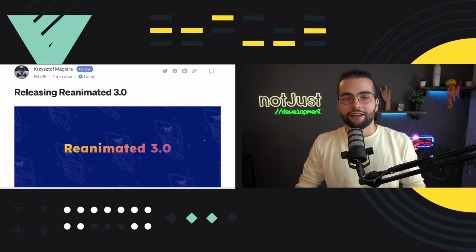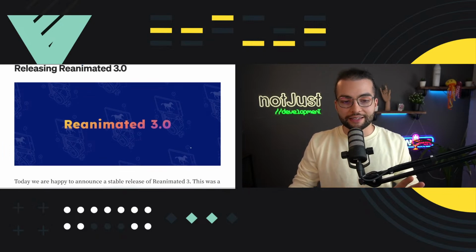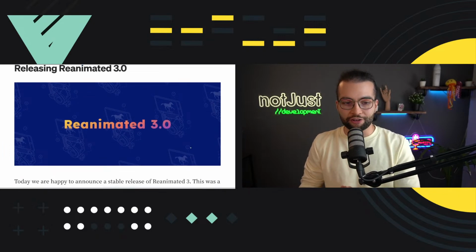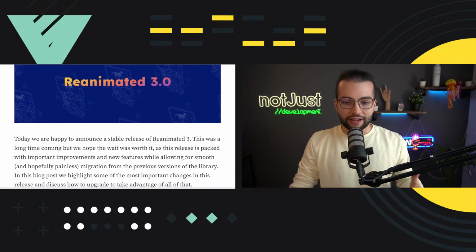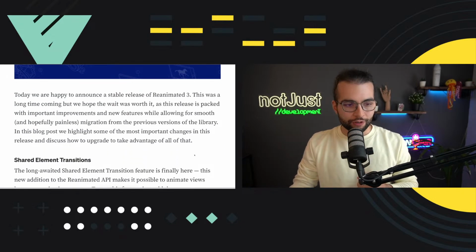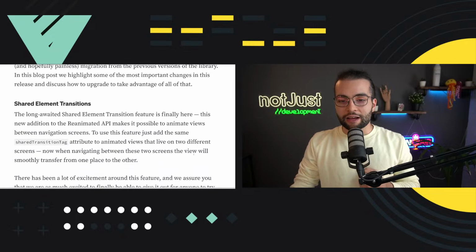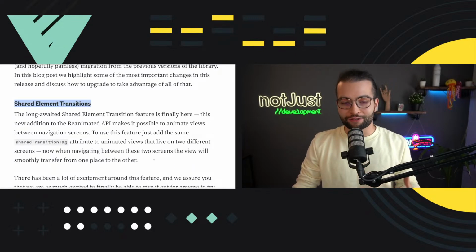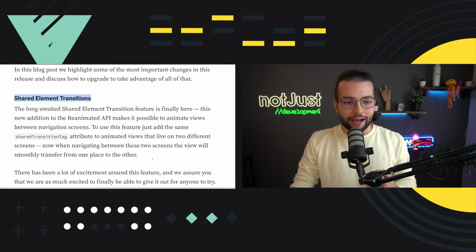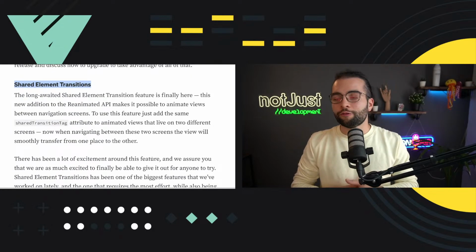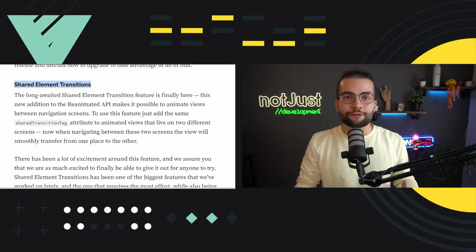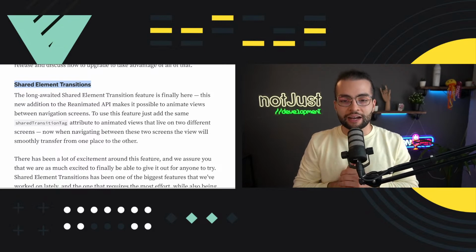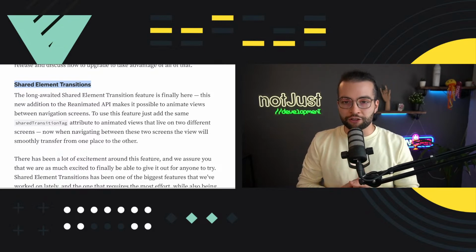So Reanimated released the stable version 3.0, which is an upgrade from version 2. This version brings the shared element transition. This is one of the exciting features that I want to look into today. But besides that, from the development experience for us, there are not a lot of changes.